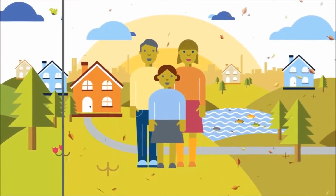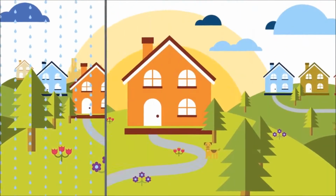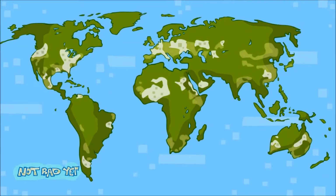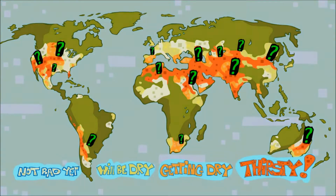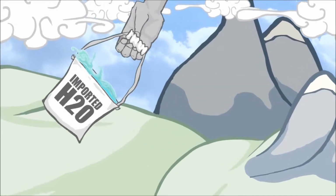Providing clean water is what keeps our communities happy and healthy. And summer, fall, winter, and spring, we're working to ensure you always have clean, safe, and great-tasting water. In many places around the world, the human population has outgrown local water supplies from lakes, rivers, dams, and wells. So how do communities with dwindling water supplies meet an ever-increasing demand? Many resort to importing water from remote areas and distant communities.